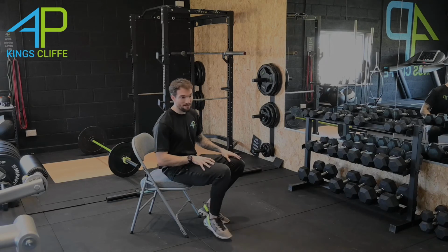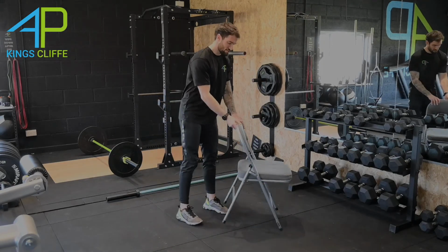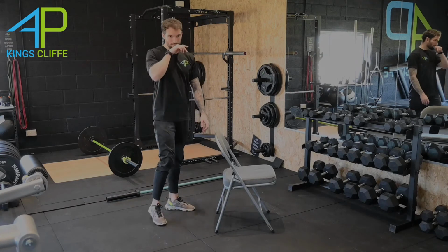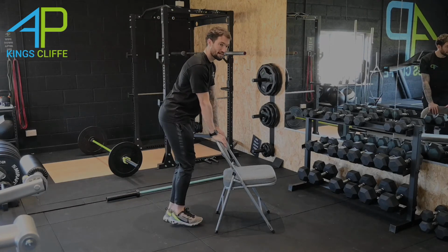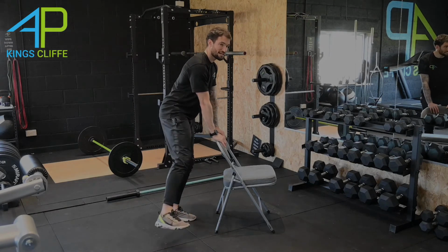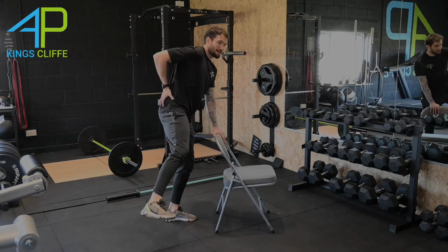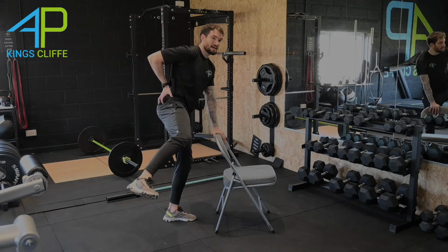So we've got those leg raises to do again at the end. So back up out of your chair, back behind the chair. In 3, 2, 1. So nice and controlled. Lift that leg up, pop it down. So this one's really challenging. Should really feel that on the outside of the hip. Keep a slight bend in the knee.